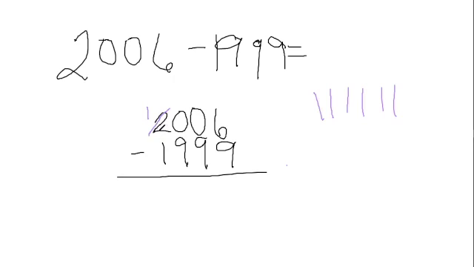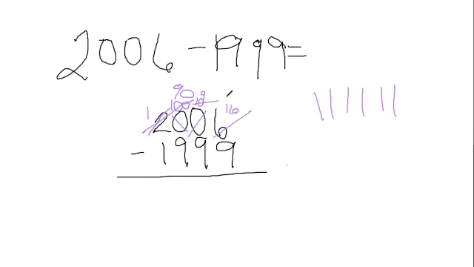If I have 2,000 and I steal 1,000 away, I'm left with 1,000. That turns this into 100. But I need to borrow that. And I need to put it over here to give it a 10. But remember, I need to borrow that as well. Oh my goodness, that was an awful lot of work to get a 10 all the way over to my ones place, but I did it.